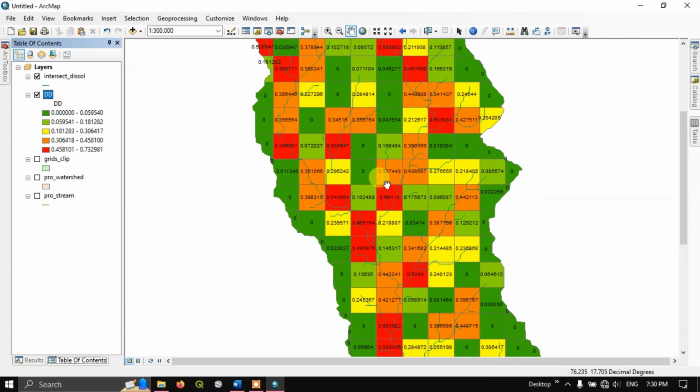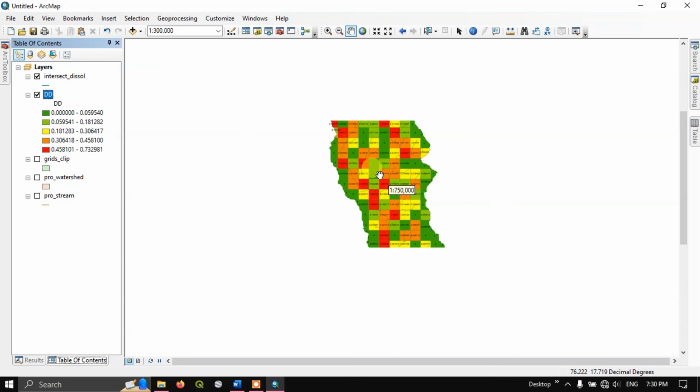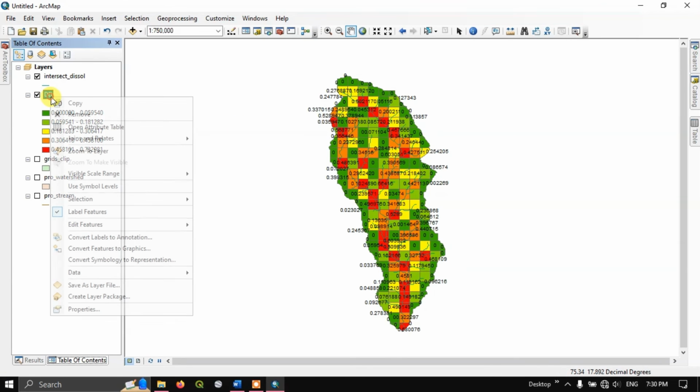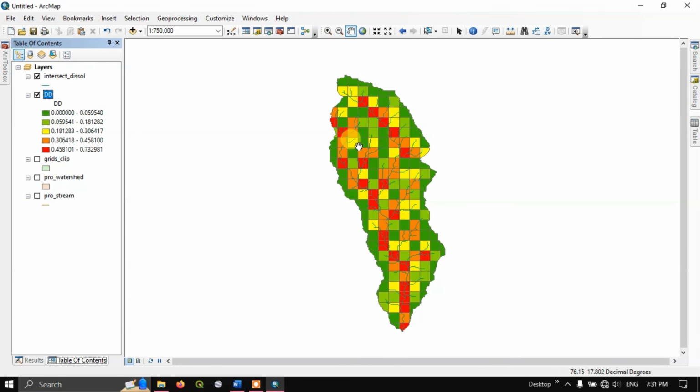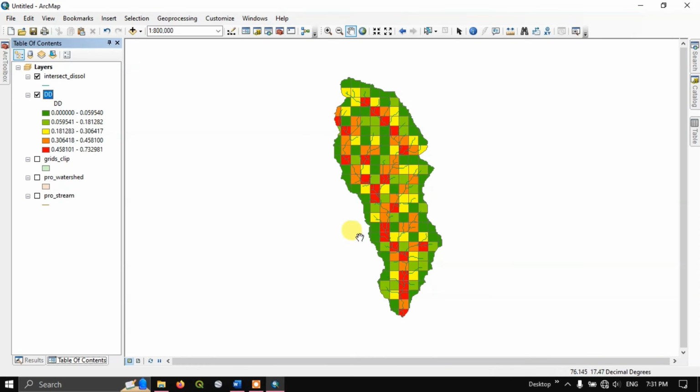Likewise you can do. You can also use the IDW technique for preparing much more wonderful maps.